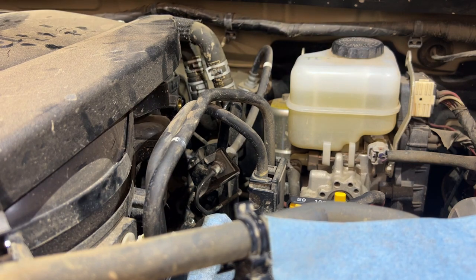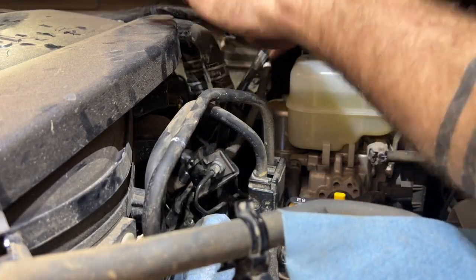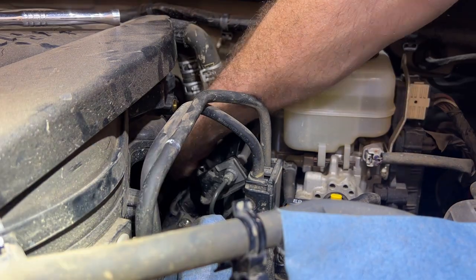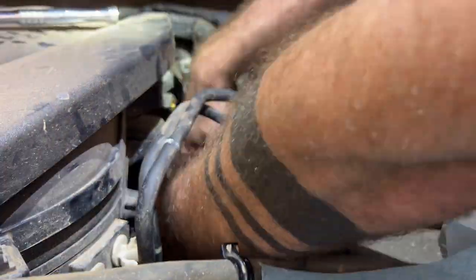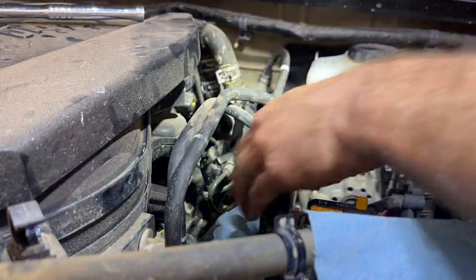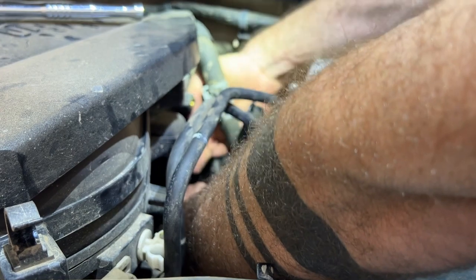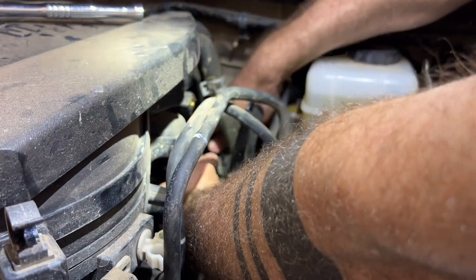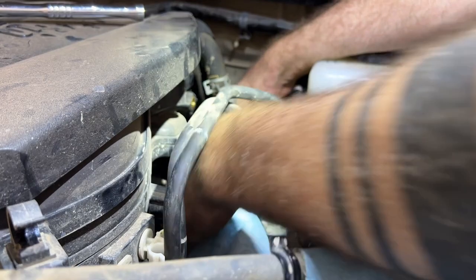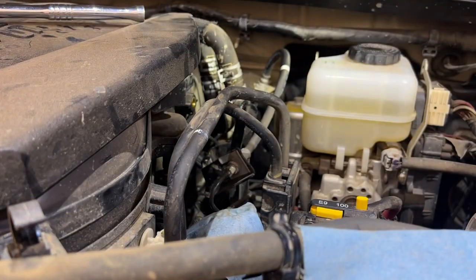So we'll start by loosening, try to disconnect the connector before removing the bolt for the coil pack. Makes it a little bit sturdier and easier to get to. And then slide the coil out. There we go.